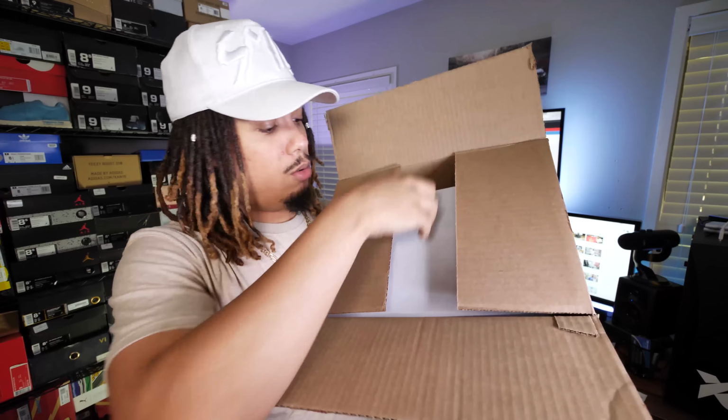And here we go. We got here the James Harden lifestyle sneaker. Now, this is the first time I ever owned a Harden in general. I always liked the basketball shoes, but the lifestyles that recently dropped, I just became in love with them. They're really similar to the basketball ones that retail for $140. These retail for $160. The basketball one, however, has that leather toe box, where this one is all over Primeknit.